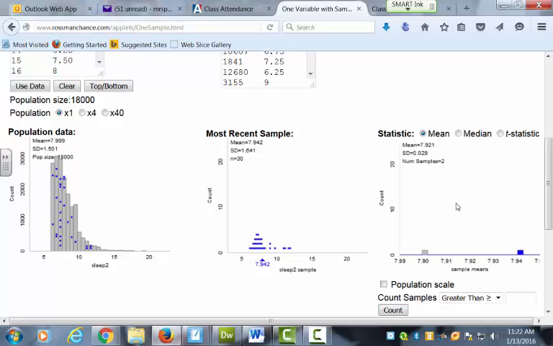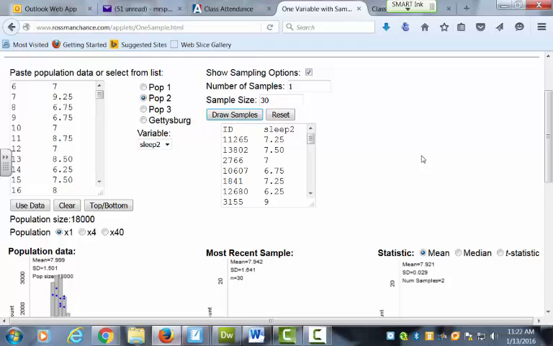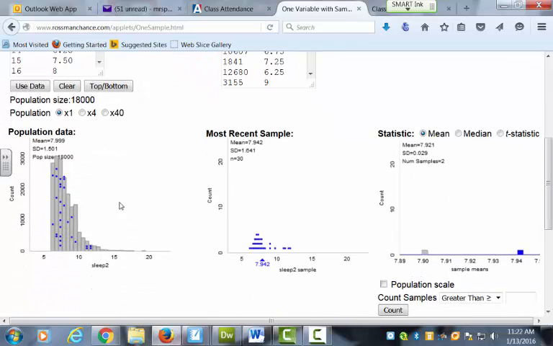This is the graph of the sampling distribution where every dot is the mean of 30, and now you're talking about the central limit theorem. So the mean of all the possible sample means should center at the original mean, close enough, but the standard deviation is significantly smaller. So keep that. That's a nice picture to see the difference between population, one sample, and all possible samples, or sampling distribution.